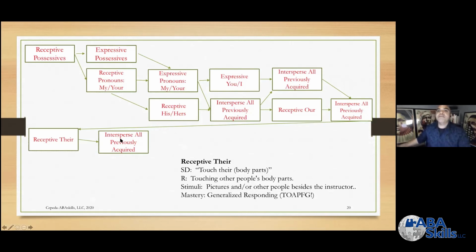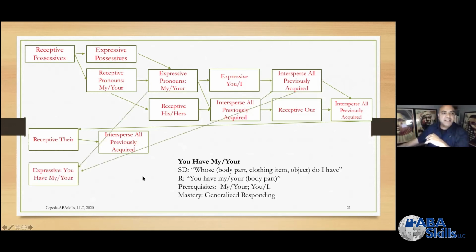Your new favorite thing, which is intersperse all previously acquired, figure out and fix every discrimination error, and get to the point where your learner is responding in a generalized and novel manner. And man, how awesome are you, and how awesome is your learner that they acquired that skill? Good for you. All right, next.